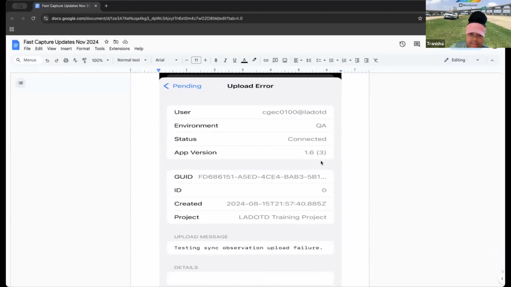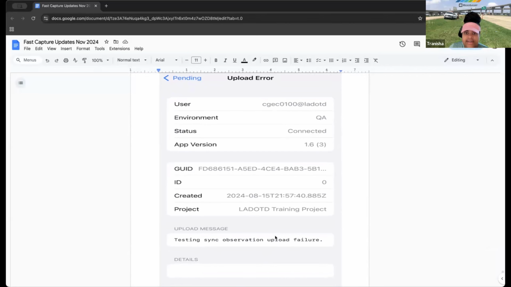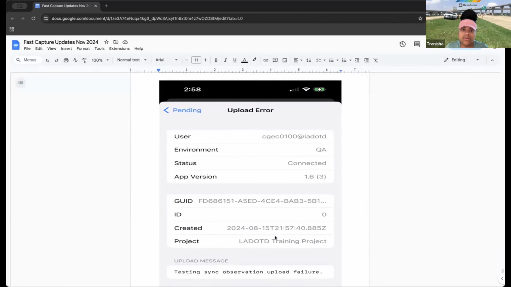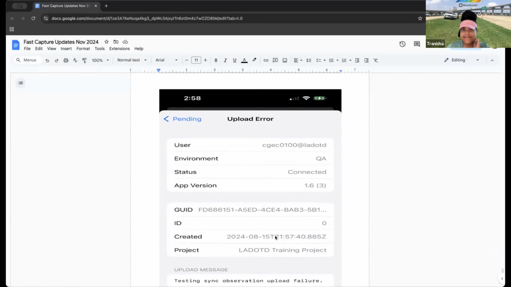For example, in this example, testing sync observation upload failed. So a lot more insight into what's actually happening if there is an error or an issue syncing, and much more visibility into online, offline statuses and things of that nature.